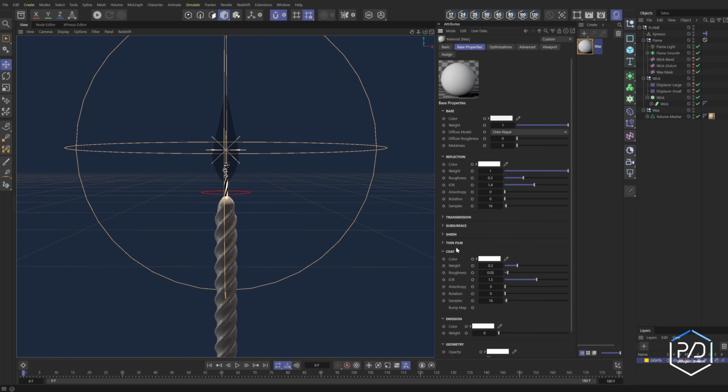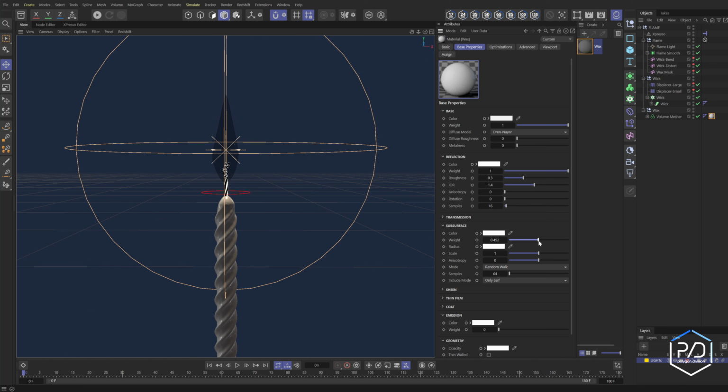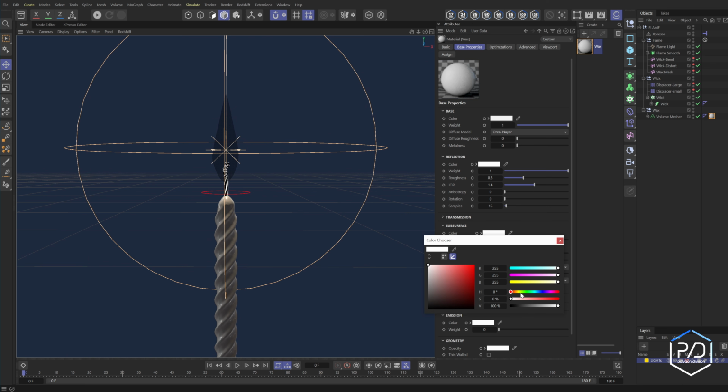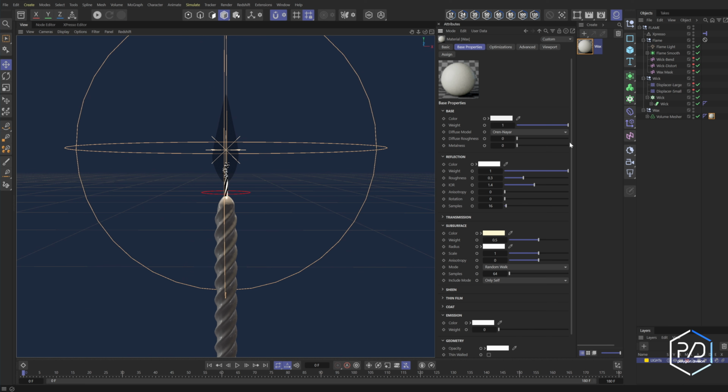And the last thing we want to do is add some subsurface. So I'm going to just click this here, and I'm just going to go halfway, so we're not exposing too much of the subsurface. And in our color, I'm just going to warm it up and give it just a little bit of a yellow milk color, maybe a little bit more saturated. So there's the wax. We can adjust those in a sec.